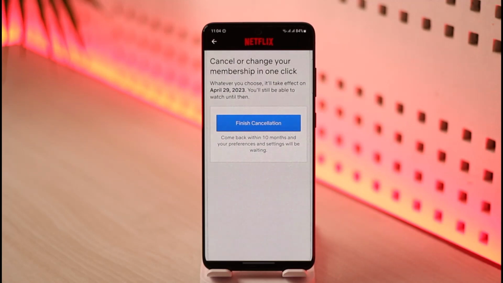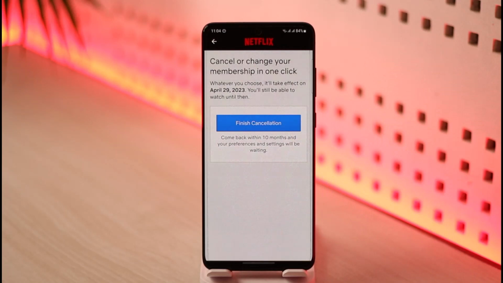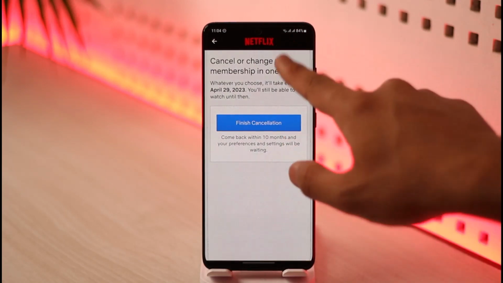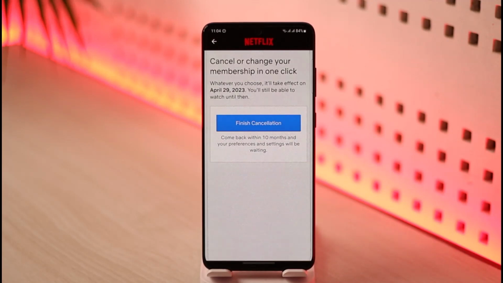Now many people might have some questions, and might ask me, will it just cancel right away if you've already paid for this month? So in my case, my billing date is actually the 29th of each month. So if I just cancel my membership now, since Netflix has already charged me for this month, right, for the month of April, so today is, let's say, 28th of April, Netflix has already charged me for this month. It's going to actually keep the membership till the end of this month.